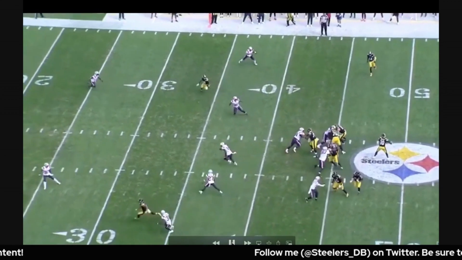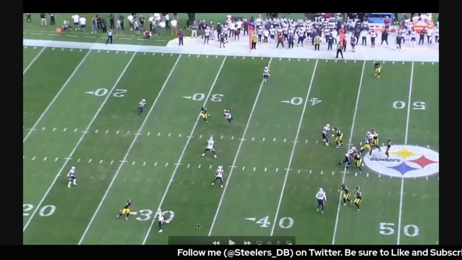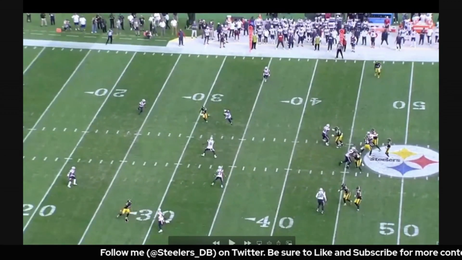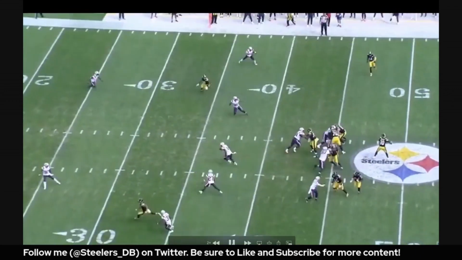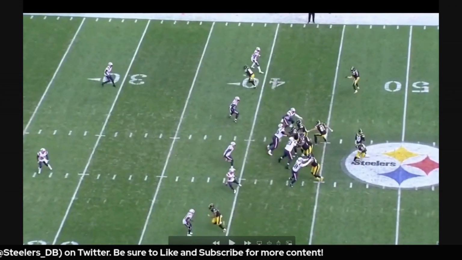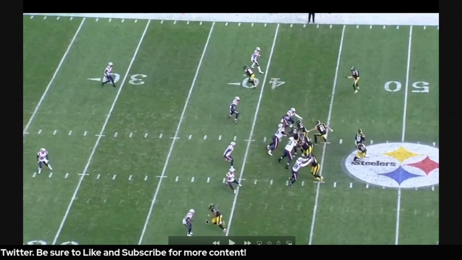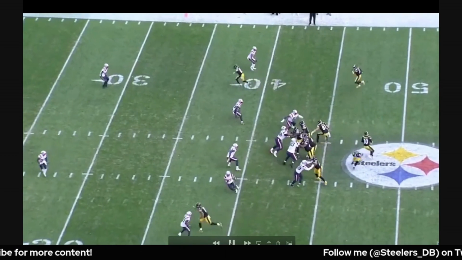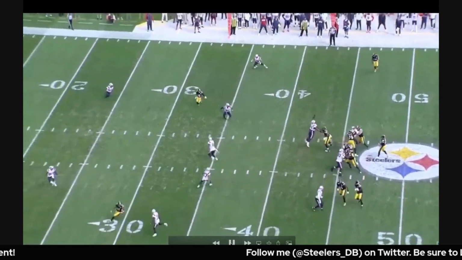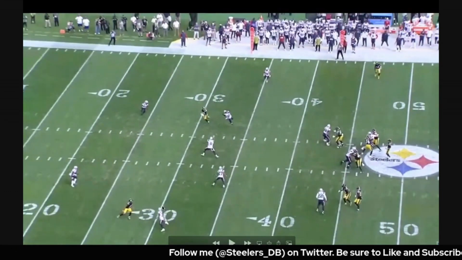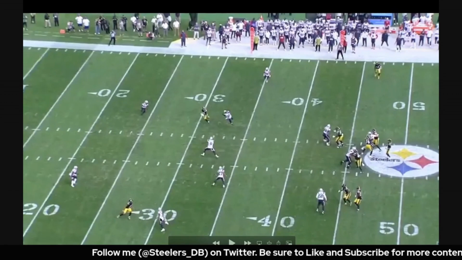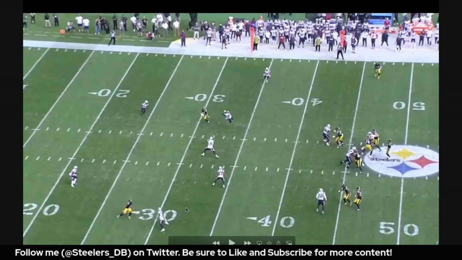You see, he's way outside the numbers here. Instead of running to the inside of the numbers, he's running to the outside of the numbers. We don't have a control player for this cloud corner, so he's able to basically just open up and run because he doesn't have a threat down here in the flat. And even if Claypool runs this right and breaks sharp back to the quarterback, I think this guy is going to be able to get underneath this.